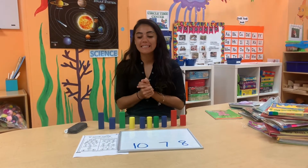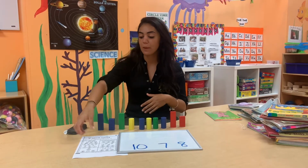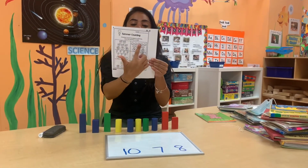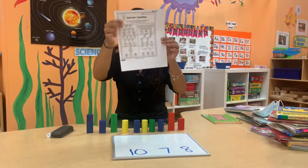I'm very excited today because I'm going back to basics since I'm getting my kindergartners back in and I wanted to do some basic counting. So I have a really cool summer counting worksheet right here that gives a bunch of summer objects that we see like sandals, shells, we have the palm trees, we have a nice yummy lemonade, and then we've got a little bottle of sunblock and a beach ball.